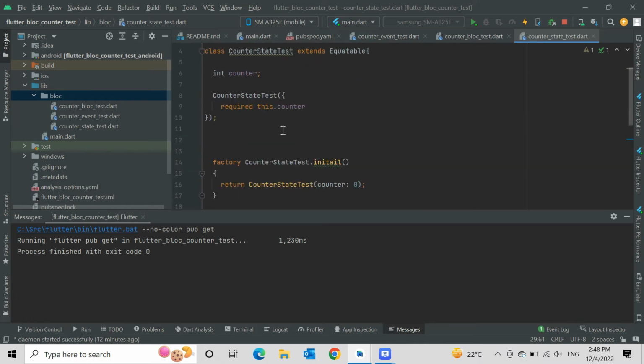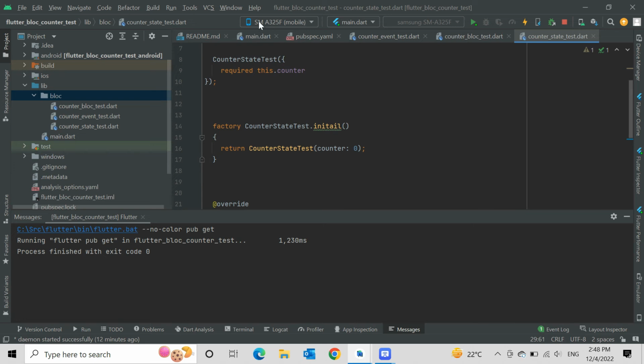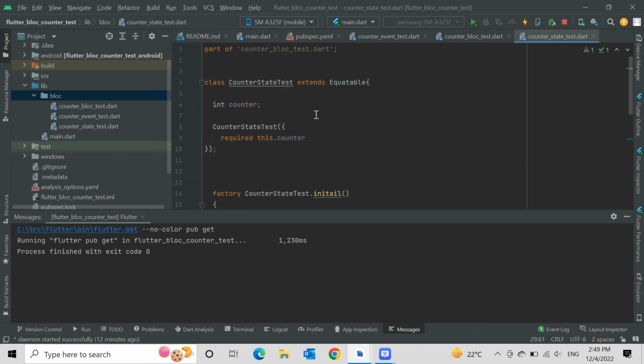Okay, so we have completed our state. These are the steps required to complete your state file.